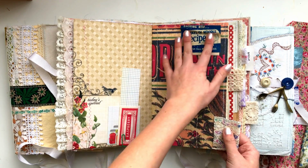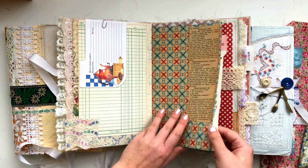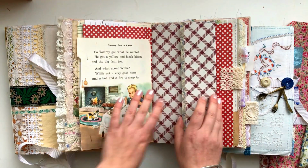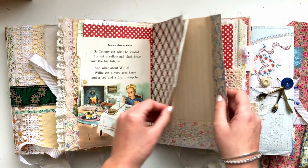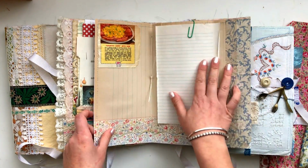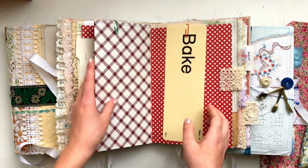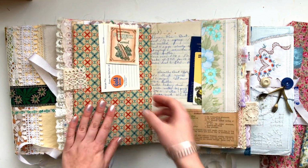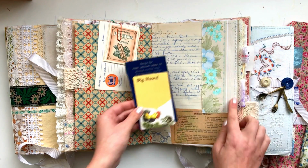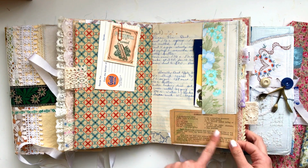This little piece up there on a paper clip. Here. There's also pockets within a lot of the pages as well. This is a little fold out sheet. So this is a little fold out sheet. There's some vintage writing paper, a little vintage recipe clipping, flashcards, more bits and pieces. There's a pocket here. So this is vintage wallpaper. There's another one of those vintage recipes and a vintage recipe clipping.